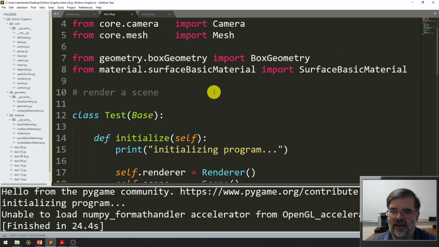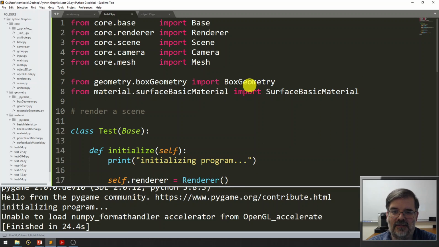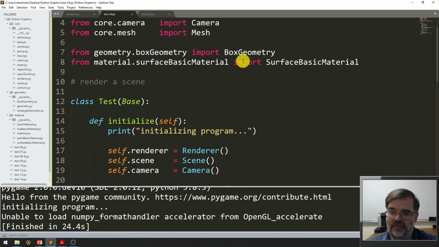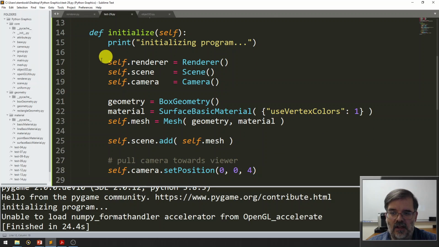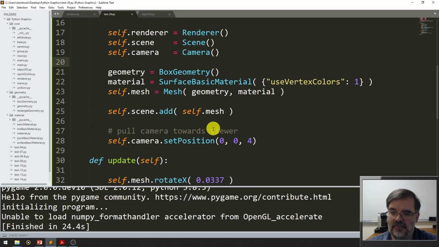Now let's appreciate how brief this is. We have a lot of import statements, this is true. But then we say we're extending the base class. A lot of this is going to be boilerplate. It's going to be all templated later on. So creating a renderer, a scene, and a camera. We specify the objects and some of the different settings. And then we just add things to our scene. That's all there is to it.